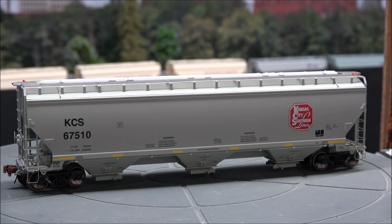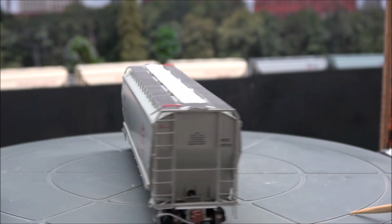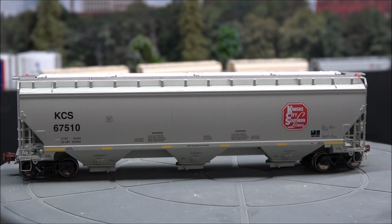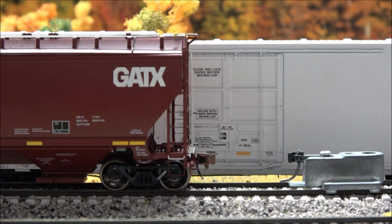But lots of different KCS variations, operator and rivet counter. Now, we talked a lot about rivet counter and operator differences in my last video, so I won't repeat myself too much there. Basically, on the operator you're going to have less detail, obviously. You're going to have a plastic walkway versus metal, plastic couplers versus metal couplers. You won't have as much body detail either, but you're also going to have a significant price difference, which the prices should have flashed upon your screen by now. So that kind of gives you a quick rundown of the difference between operator and rivet counter being the more detailed line. Needed something to contrast so I could show you coupler height.